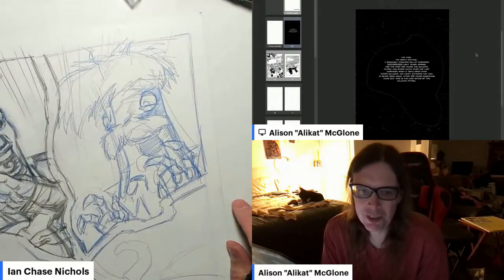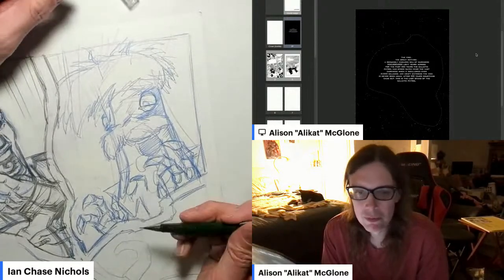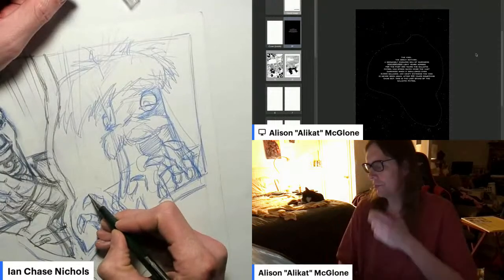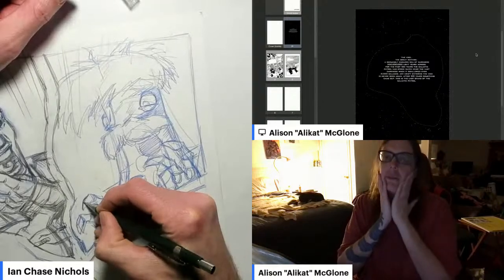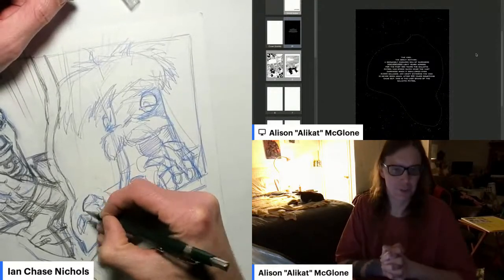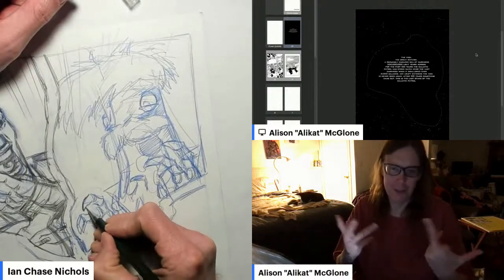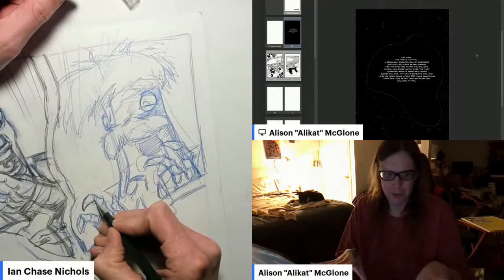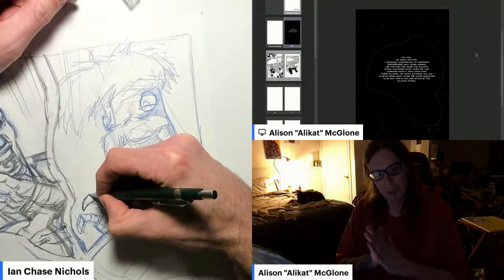Like I was gonna say, any colorist that really inspires me, I'd say Mike Spicer. Mike Spicer, okay. Yeah, he works a lot with Daniel Warren Johnson. So he's the one that, I literally built the palette based on the Extremity comic. Oh cool. And then I modified it from there. I used a base palette based on the colors I saw that he was using, did some selections from there, and then built out my own.